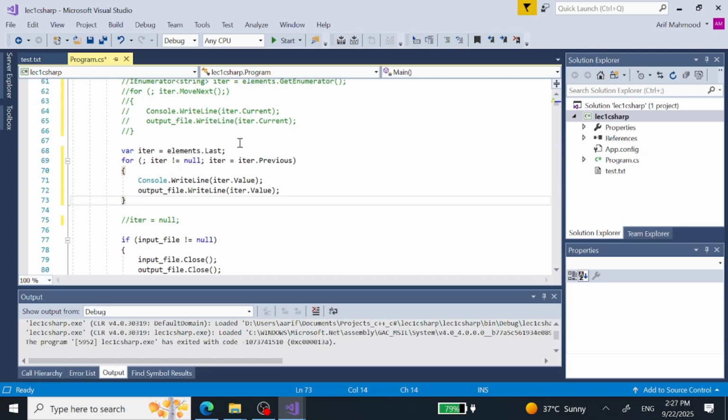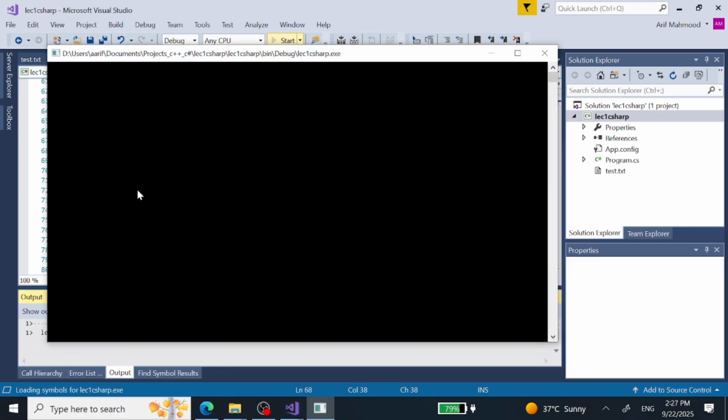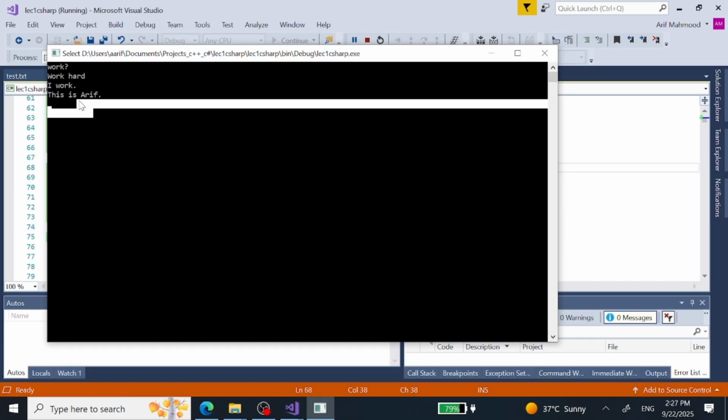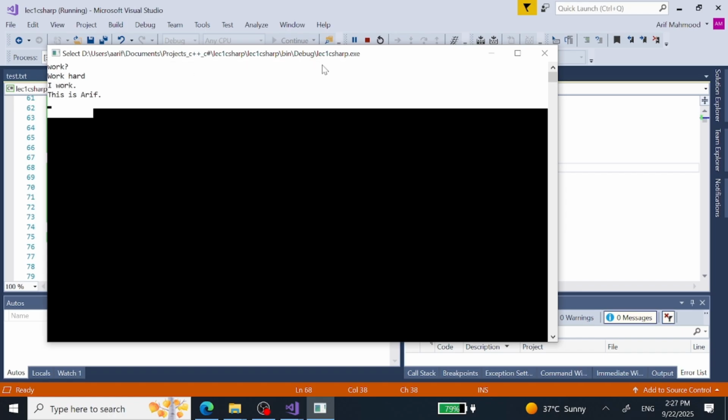This is the way we are going to start from the last of the elements, and then we are going to say for iterator not equal to null, iterator is going to be iterator.Previous. This is the way we are going to go back, and then we are going to say Console.WriteLine iterator.Value, and outputFile.WriteLine iterator.Value. So let's build and run this program, and then we are going to see all the lines in the reverse order.